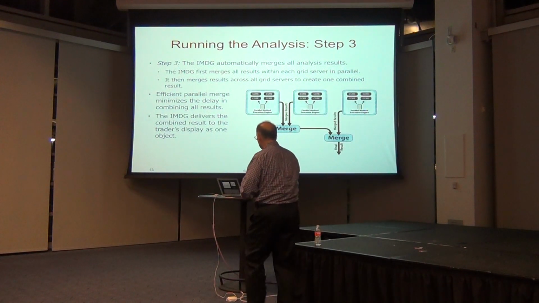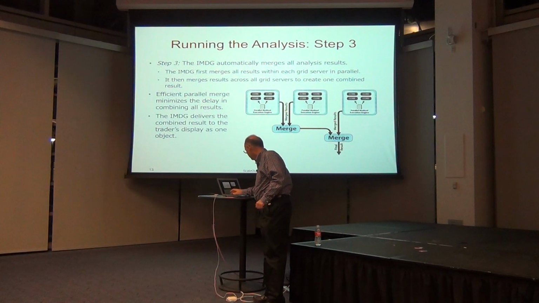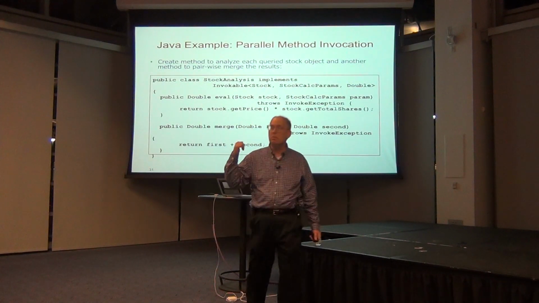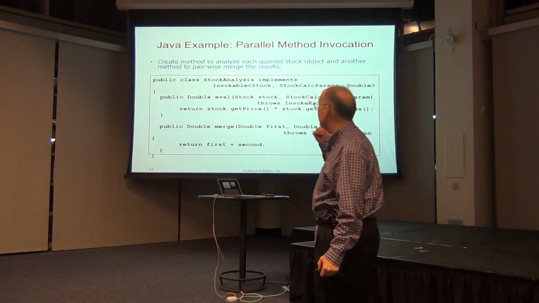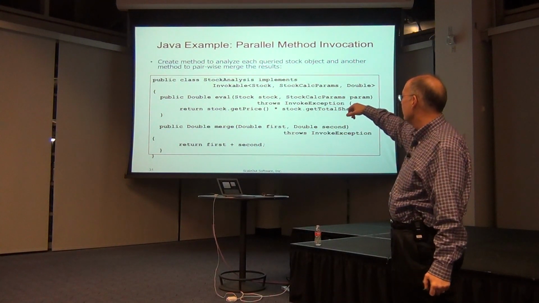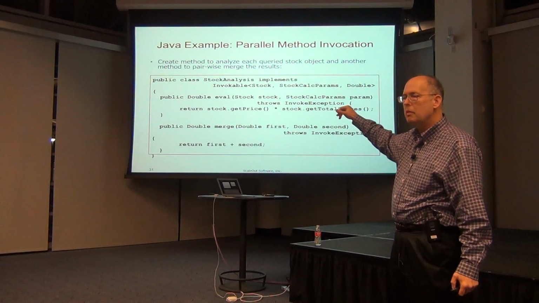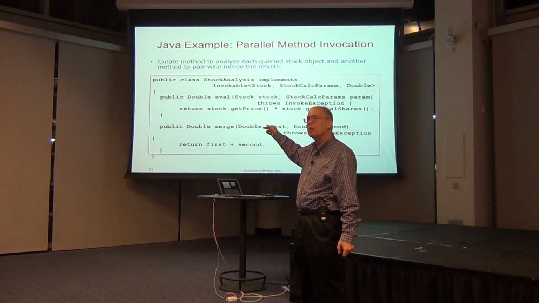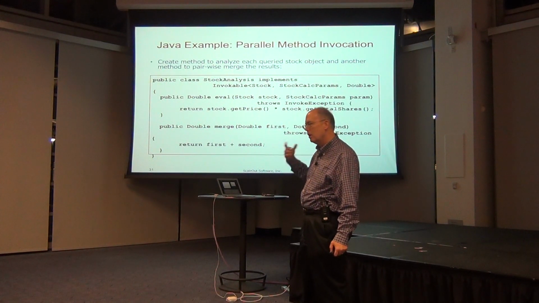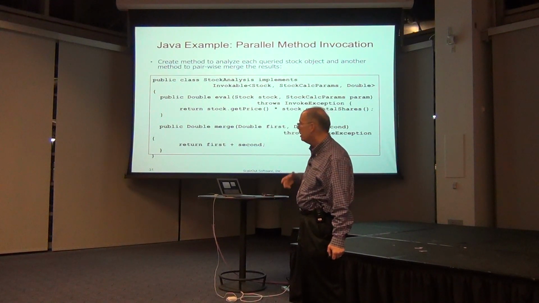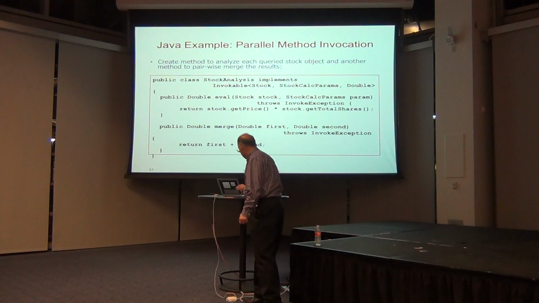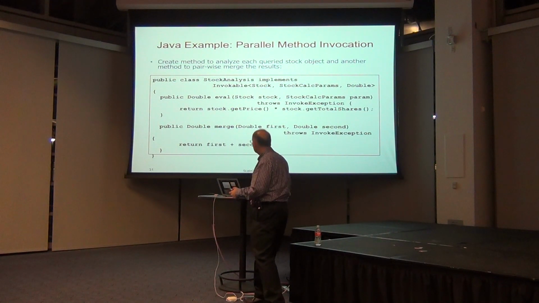This is not in this column, it's a backup slide, but I think it's useful to see it. This is an example in Java. You would just implement an interface that we call invocable that provides two methods. Think of them as map and combine, very simple. Except that you can pass parameters to it, which is very valuable for real-time analytics, because if you have market data flowing in, for example, you need to be able to pass live market data to the mappers as you distribute it.